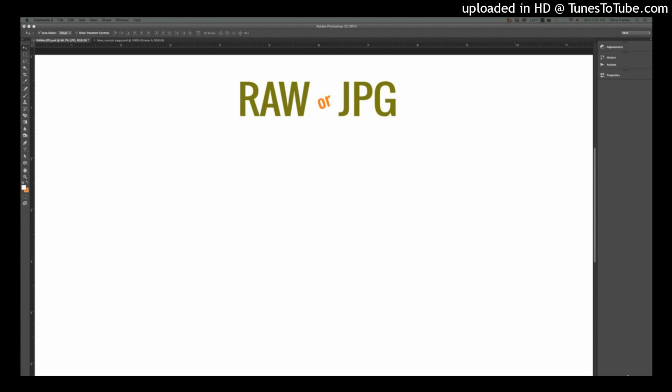So do the best you can by applying the white balance in camera by setting the Kelvin temperature to your preferred setting, and then you won't have to make these adjustments. You can always come back and retweak it as needed if it's off by a little bit, but the closer you are to a perfect white balance in camera, the less editing you're going to have to do in ACR.